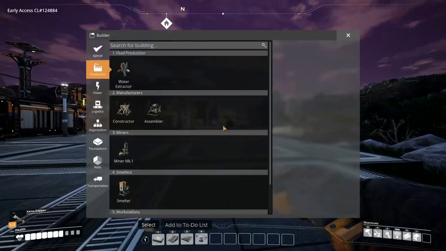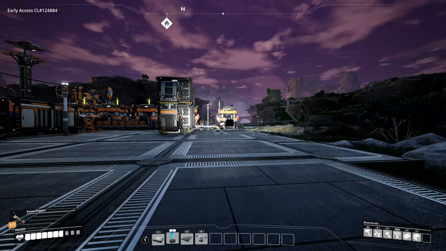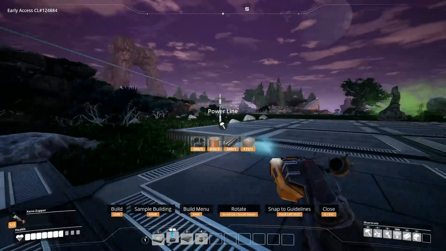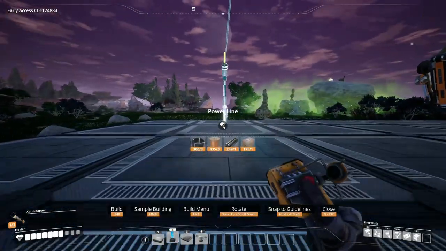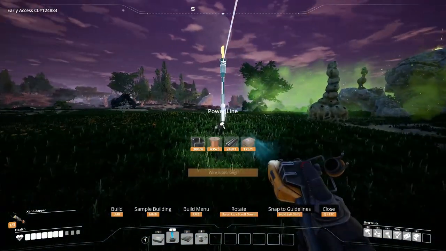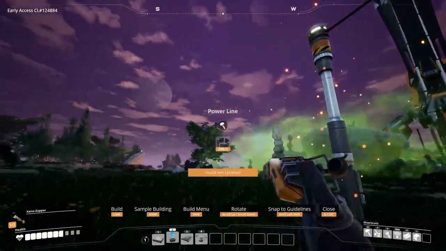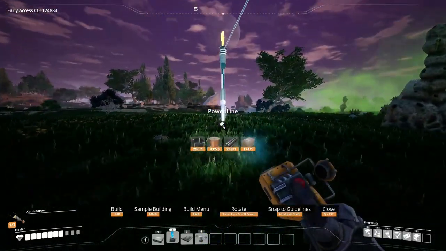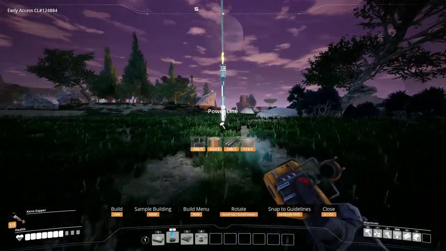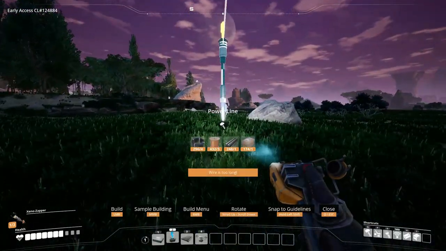I'm going to go back to my power setup and put these on hotbar 2. My power lines on hotbar 2. And hopefully there is a power line here that we can extend out toward the new coal mine that we built. Wire is too long. Just another one. And just keep an eye out for that indicator that says the wire is too long, and that's where we'll put down this pole. Wire is too long.